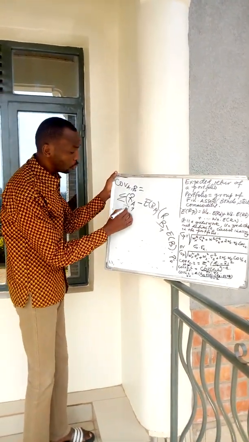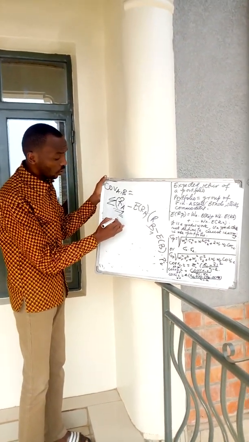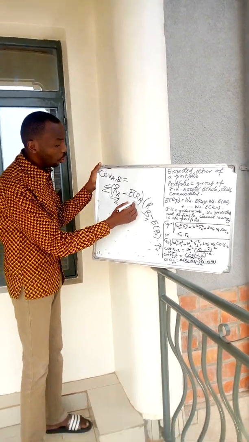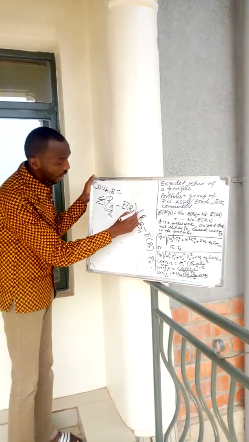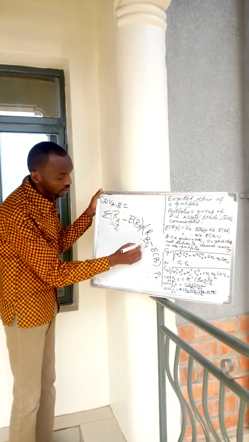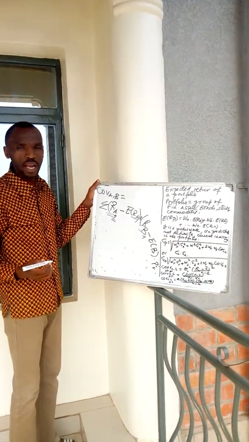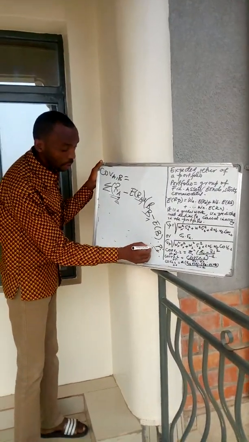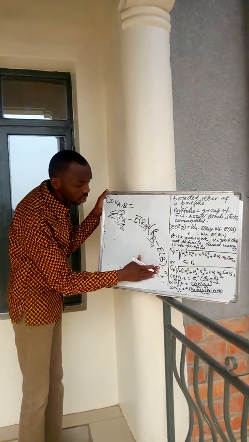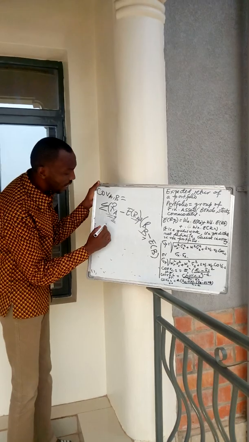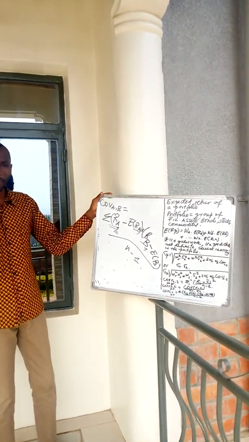So it means you need to have the return of asset A for the year observations 1, 2, 3, 4, and you also need to calculate the expected return of asset A. Then you multiply by the historical return of asset B minus the expected return of asset B, times the probability, if the probability is given. If the probability is not given, you need to divide by n minus 1. This is how we calculate the covariance.